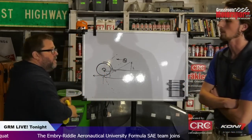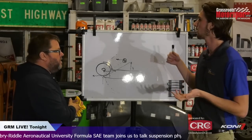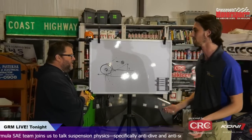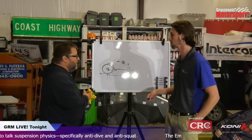Yeah, so that would essentially be pro-squat geometry. You would actually be applying that force and doing the opposite, essentially moving the chassis down. So there would really be no reason to do that. It would just decrease your traction, because traction is based on normal force.